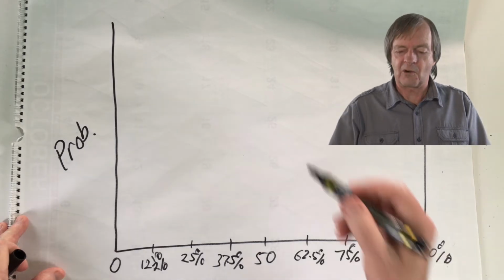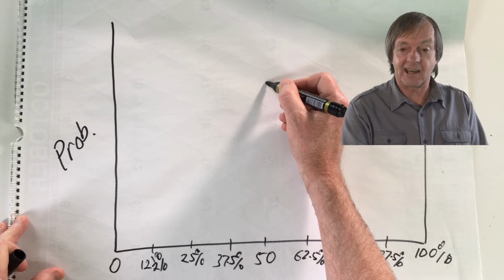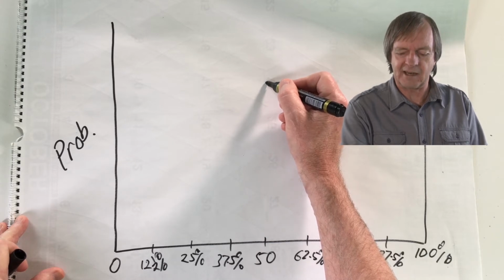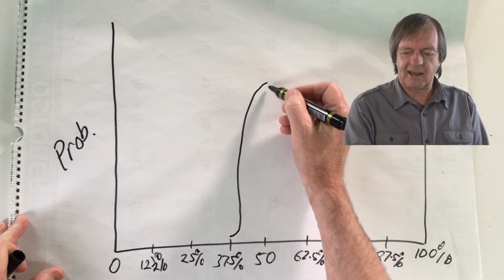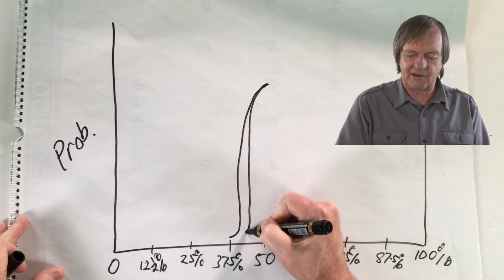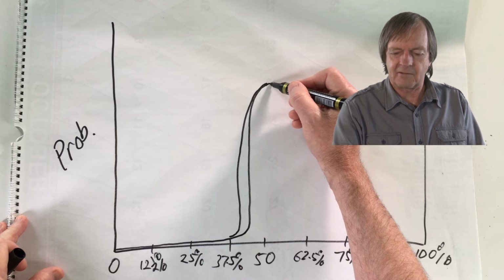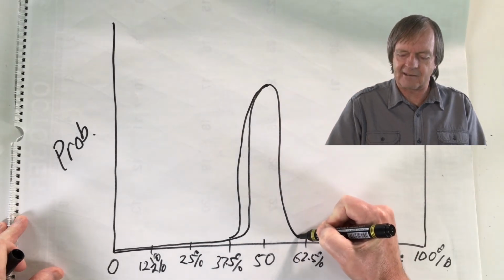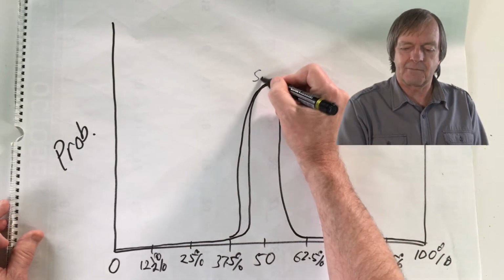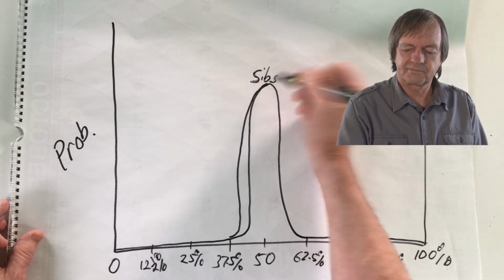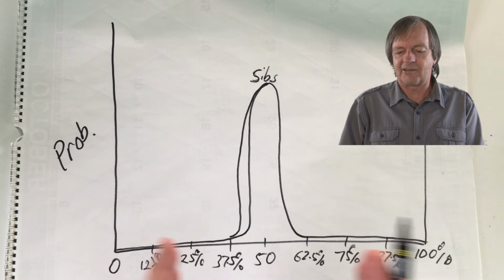Okay, so for siblings, you'll have the expected value 50%, so it is also the average and where the peak of probability will be. And as I said, it'll actually come down probably a lot sharper than that, so I've got a bad graph, but anyway, and it peters off to 0. Similarly, it will be a very sharp decline and will peter off to 0, or to 100% I should say. So that's your siblings. So you will expect it'll be around the half, and not too far away.